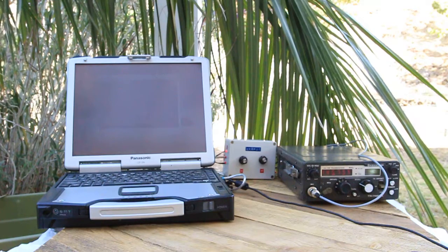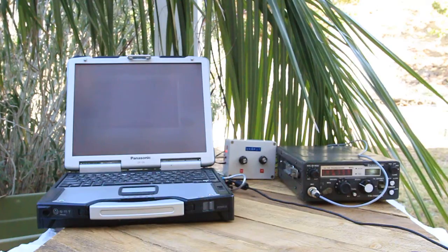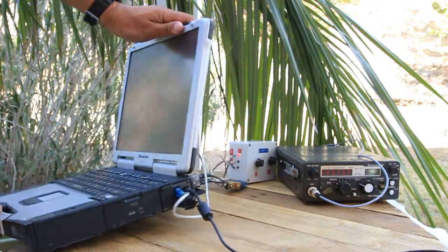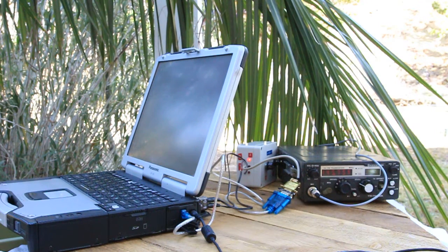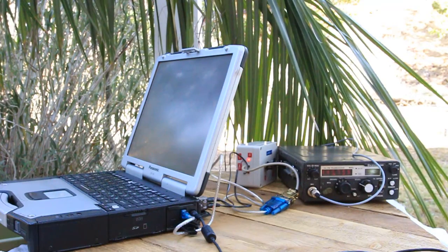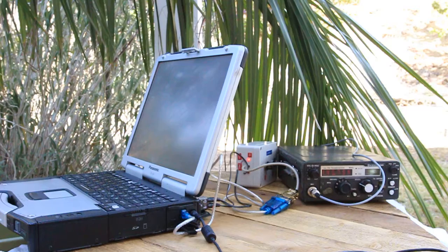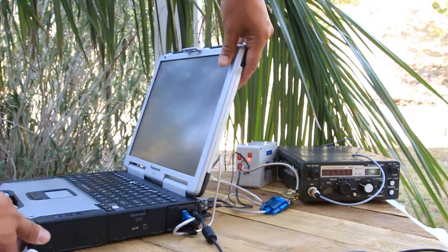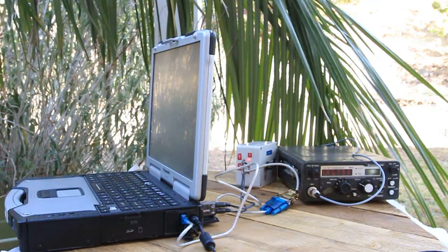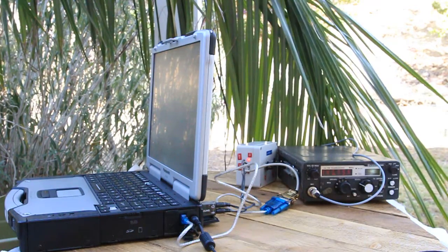X-Ray 6 Delta X-Ray X-Ray Repeater disconnected. So let's explain parts of the system here. On the left I mentioned the computer, and there is a serial port wired up here. The only reason for the serial port is for RTS and CTS, which we use for triggering PTT on our radio. Inside the magic box here is a circuit which triggers a relay and connects the PTT to ground. You could actually do that with a transistor, but I used a relay just to follow some designs I was looking at. I did have to modify that design quite a bit. There's a sound card here, which is a $2.50 sound card that you can get on eBay. You could also use the internal sound card for whatever computer you have.